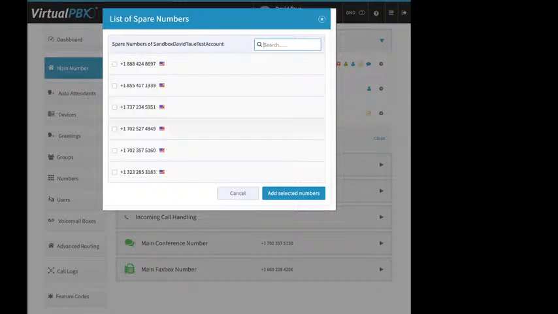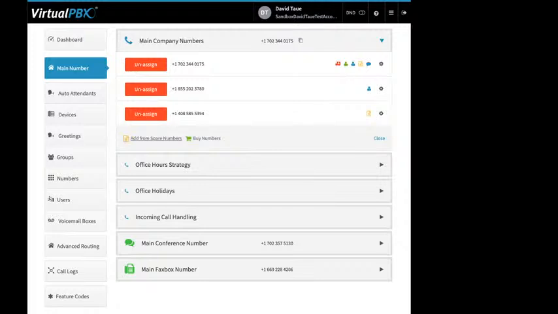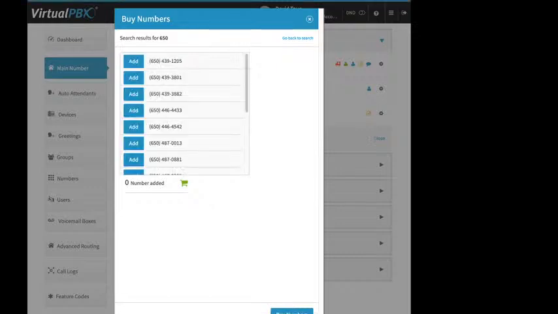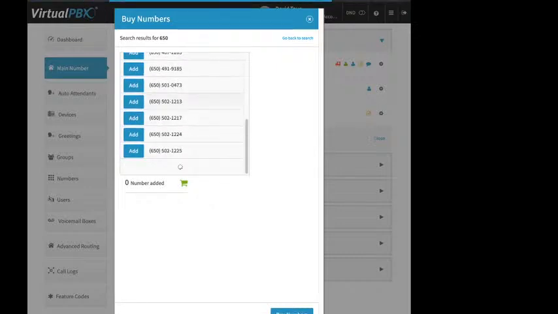If I have specific things in mind for these, or I'm opening up a new office location, so we're going to a new city, and I want to buy in a particular city, then under buy numbers, you click on local, for instance, and then enter the area code of the new location, and then you get a list of numbers populated. You scroll down, and if there are more numbers, the list will continue. If not, it will stop.